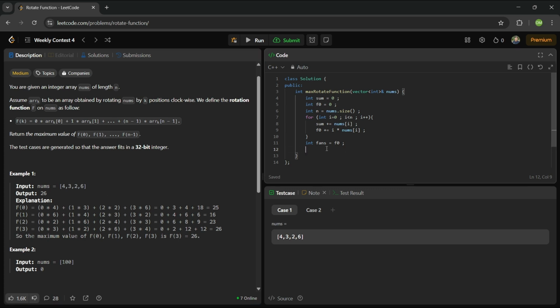So what we can do, we would run a loop from i equals n minus 1 till i greater than 0, because the last position which 0 can take is this one, because we have already evaluated this as f of 0.